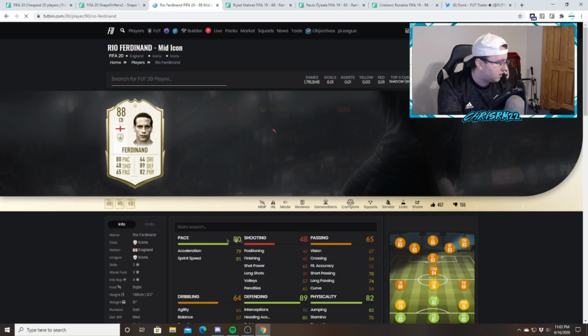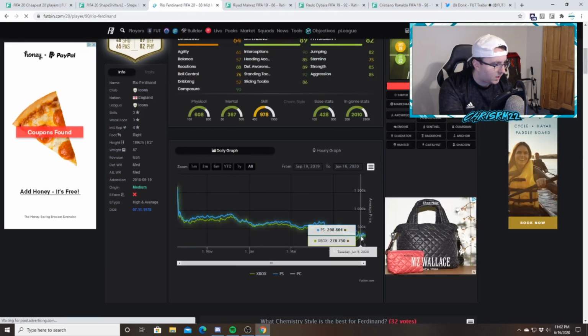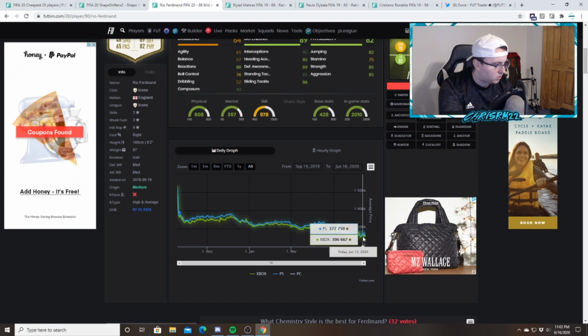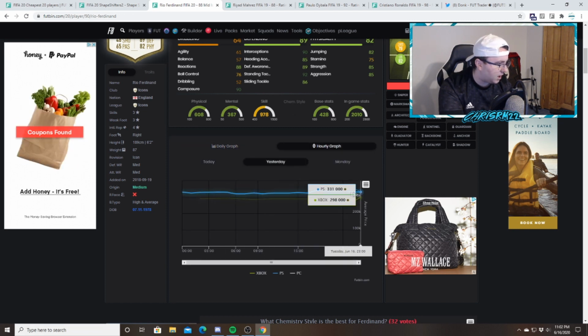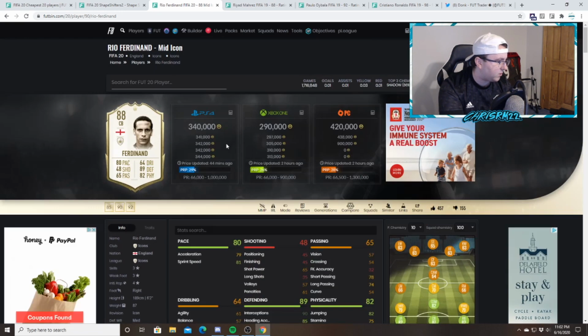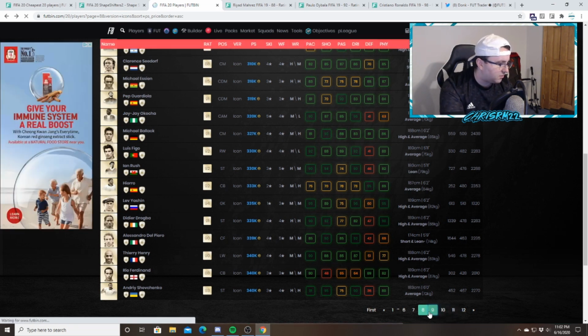Rio Ferdinand, like I said, Del Piero is also pretty good. I don't see this Rio a lot in Weekend League, but he did go up a lot last week. He went from 303 on PS all the way to 370 by the Friday. So again, I'd be looking at 315, 320 on PS. Xbox 275 to 280 would also be good prices. So there's a lot of icons here, man, that you guys could be looking at.